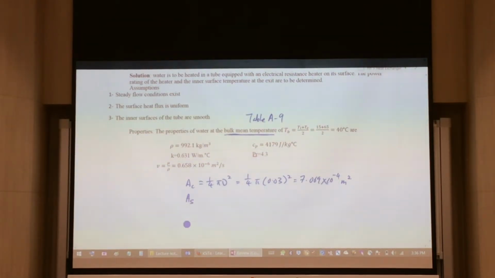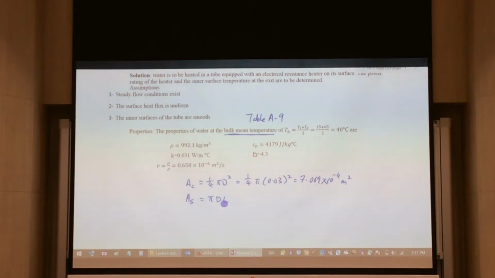Later on, we'll be making use of surface area. And this surface area refers to the wetted surface of the pipe. Why do I need that? That's because it's where heat is going to be transferred radially into your pipe. So that surface area would be equal to pi d multiplied by L. Right? If you think about it, pi d is equal to 2 pi r. That's the circumference of the circle, and then multiplied by the length. That is your surface area.